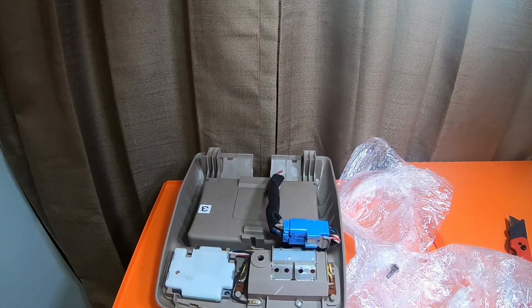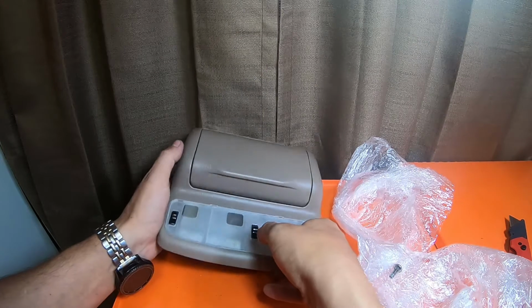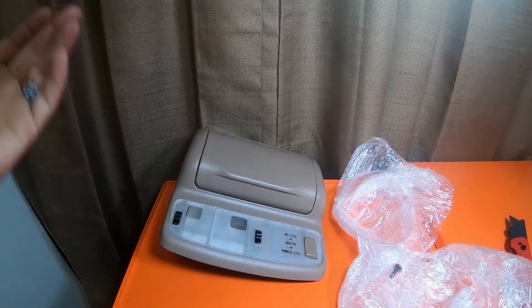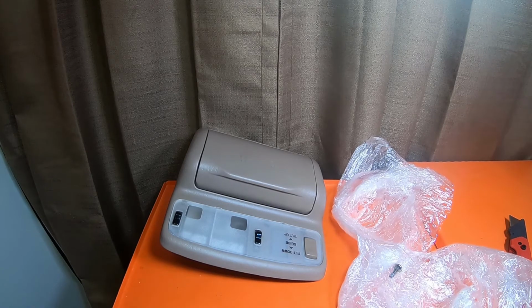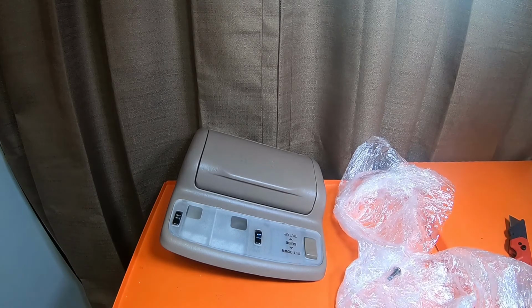Just a quick video. Wanted to show it to you guys. Let you guys know that I picked up some spare parts. Not parts that were needed for the Limited. I mean, I can always put this tan one in my SR5, even though it's tan and not bluish gray. But, you know, if you have it, use it. Appreciate you guys stopping by. It's nice that it came with the bolt.